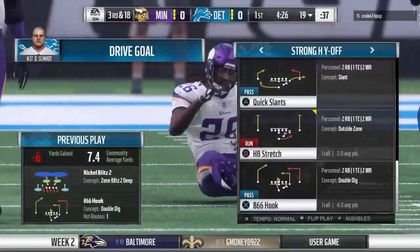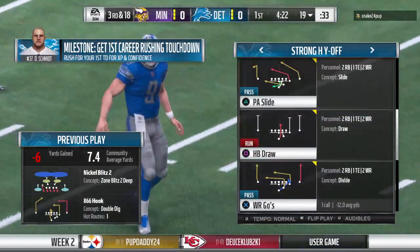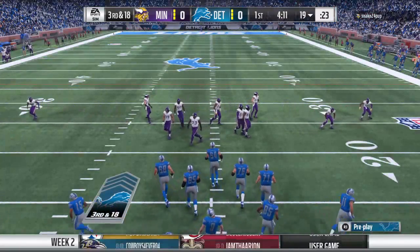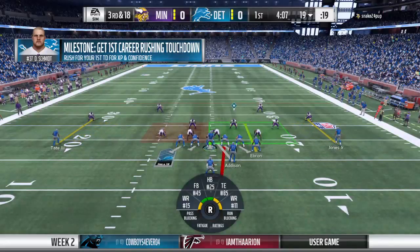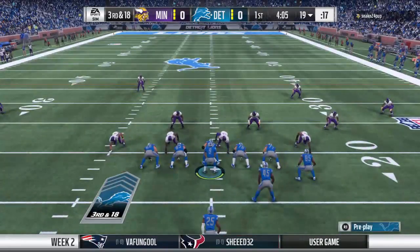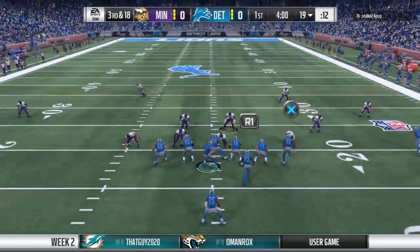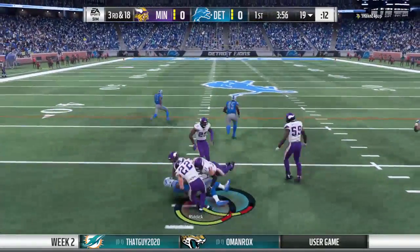and bring him down. I know some of the talk after last week's loss was the O-line struggles. They gave up 4 sacks. He got hit here and taken down again, so that's something to monitor. It is something to monitor, but they've got to help their offensive line out. Maybe a little bit different play calling, right? Draws, screens, get the ball out of the quarterback's hands quicker, maybe some quick game passes. All of that to try and help slow down a pass rush and make things easier on their offensive line.